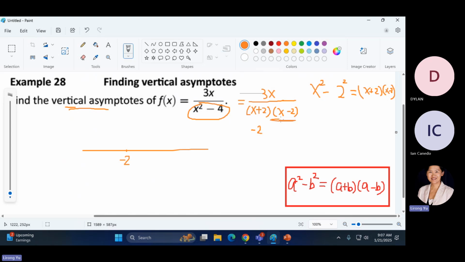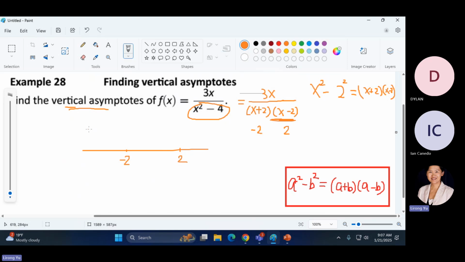Another one will be x minus 2. If x minus 2 equals 0, then x equals 2, and 2 minus 2 would be 0. The numerator is going to be 3 times 2, which is 6, and that's no problem, but the denominator equals 0 and the numerator equals 6. And 6 divided by 0 would be undefined, since the entire thing is a division. So we would know that 2 would also be a point that we should take away from the domain.